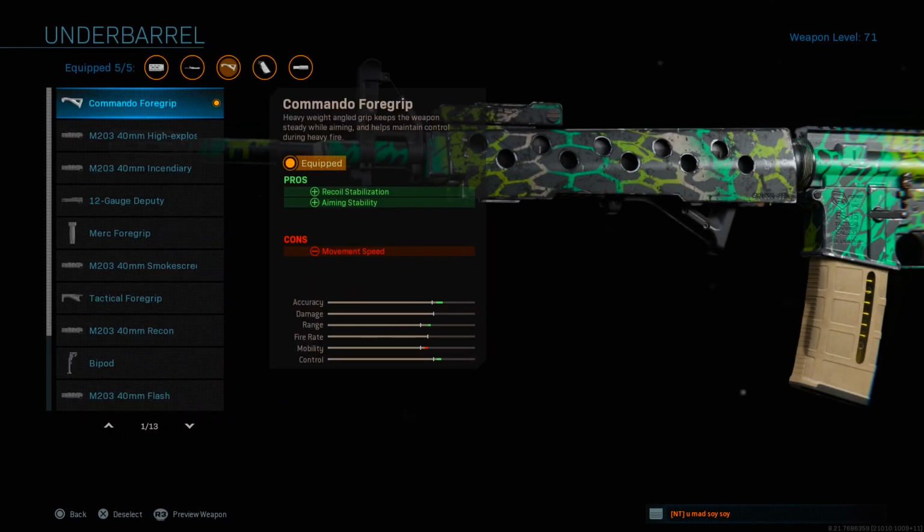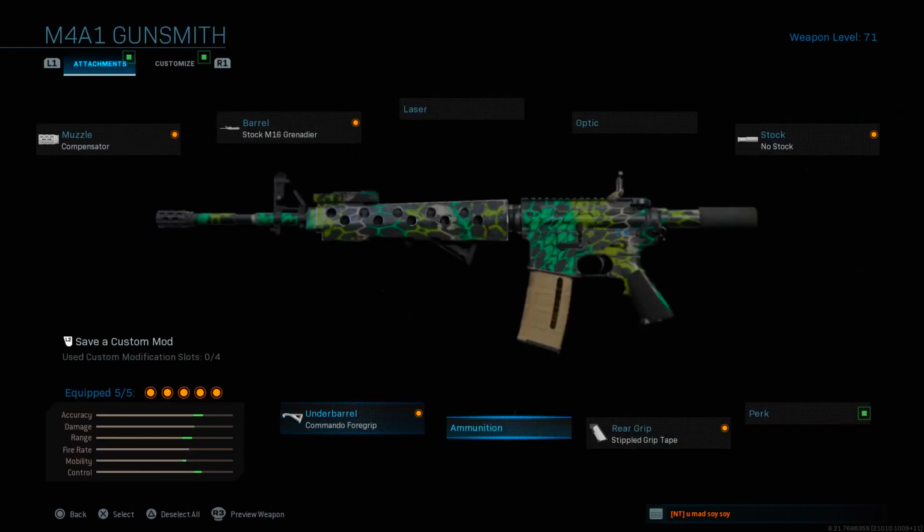Next, we got the commando foregrip. This increases your recoil and aiming stability, and of course, man, you want to have no recoil on your weapon whatsoever. And you know, this is the best underbarrel for this weapon, man. You guys will see in this gameplay.